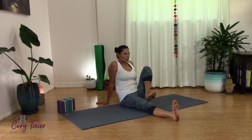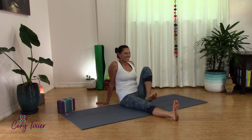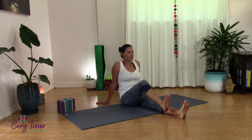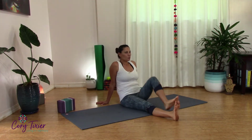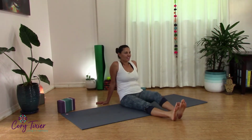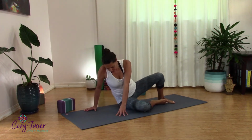All right, now let's get to the knees and just draw one knee in at a time. And again, we're going to do this five times on each side. Good. Squeeze your abdominal muscles as you do this. Don't leave it all to those little tendons and muscles in the hips. Good. One more time. Good. Okay. From here, go ahead and come onto your hands and knees.